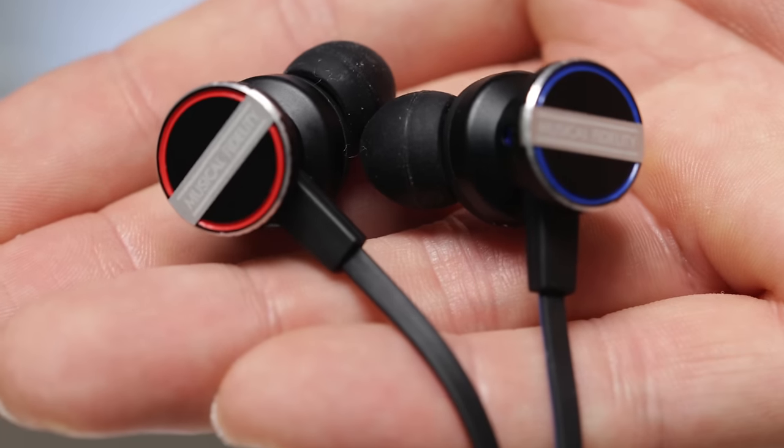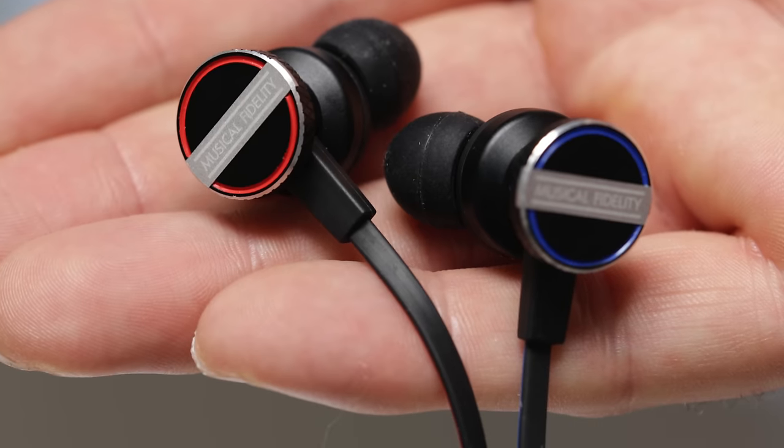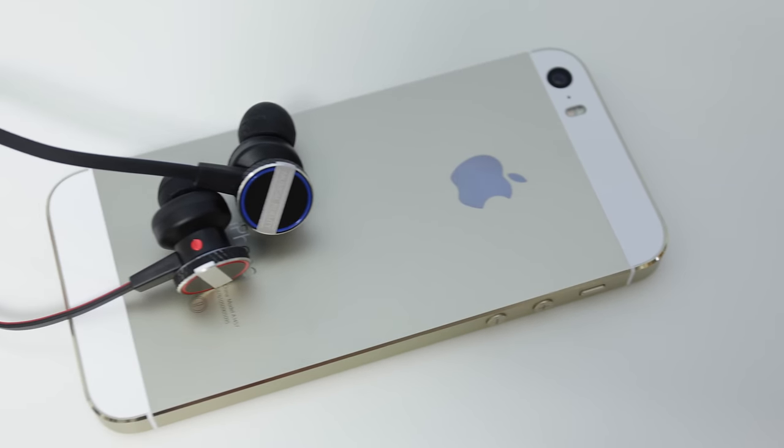All in all, build quality and design — these are top-notch earbuds, by far and away the very best earbuds I have ever had from Musical Fidelity, both these and the EB50s. Now onto the most important part, and that is obviously the sound quality itself. These have got a 13.5 millimeter driver, and the aim was to make the sound as real to life as possible — and I've got to tell you, they did not let down. The actual sound quality, right the way through the range, is absolutely fantastic, and I've been totally blown away.